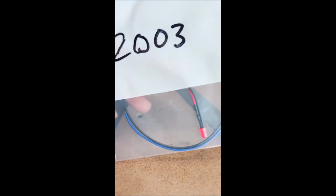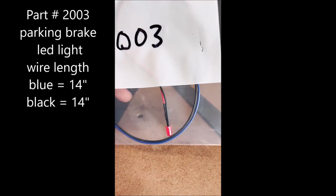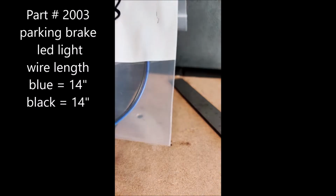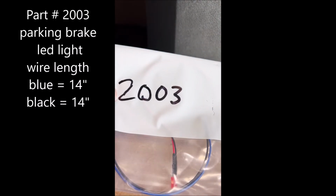All right, so now let's move on to the parking brake light, okay? The parking brake light. You have a red LED, and you have two wires, okay? You have the black wire and you have the blue wire. All right, part 2003.